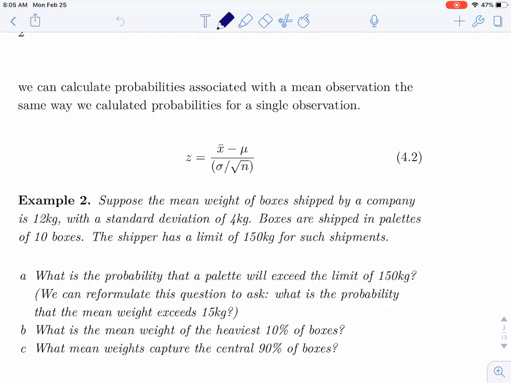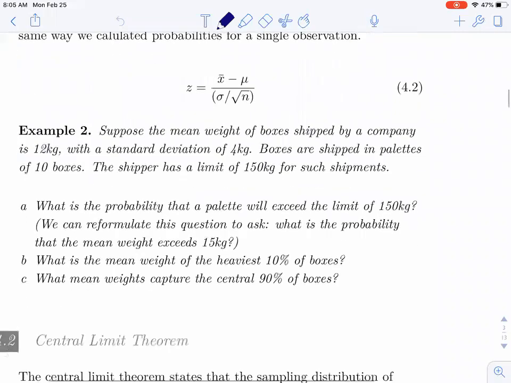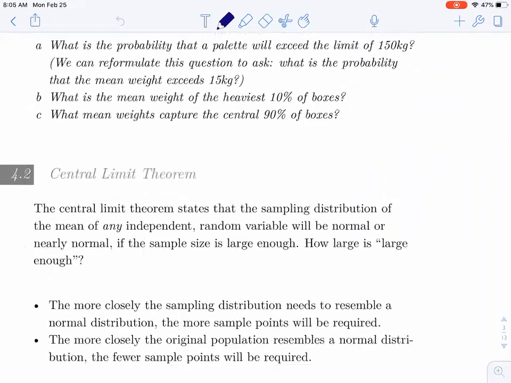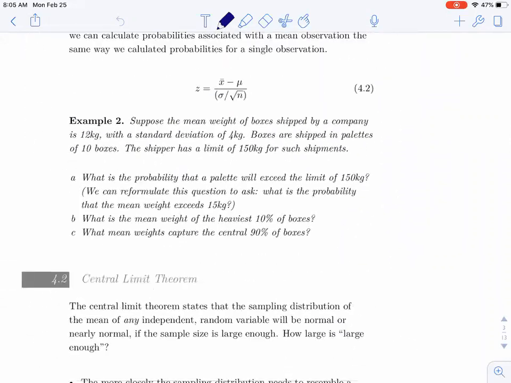Probabilities, in case it's been a while, are areas under the curve. So we're always pushing to find these areas under the curve, or vice versa, where we have an area under the curve and we want to find what value makes that happen. Okay? So we did this example, the weight of the boxes.